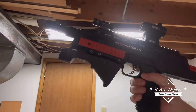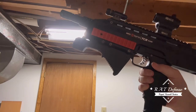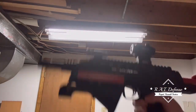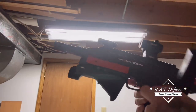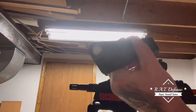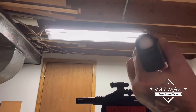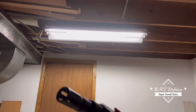I'm gonna pause the video, load some more in here, and pick up where I left off on the FPS. Alright guys, I'm back — same CO2, I have not changed it. I reloaded the 12-round mag with 3.8 gram Duke glass breaker rounds by Less Lethal Defense, also known as Homewrecker.